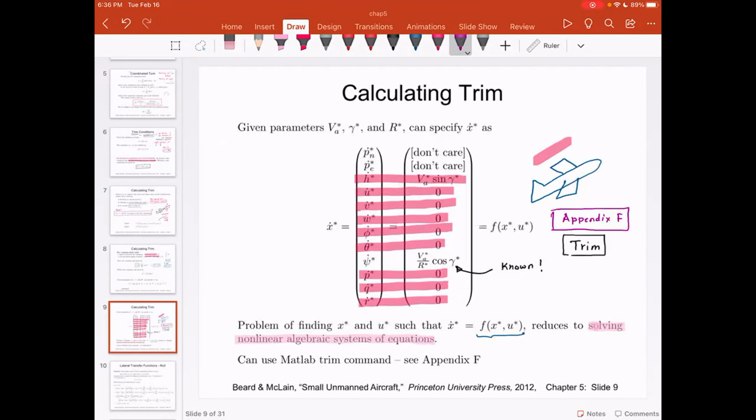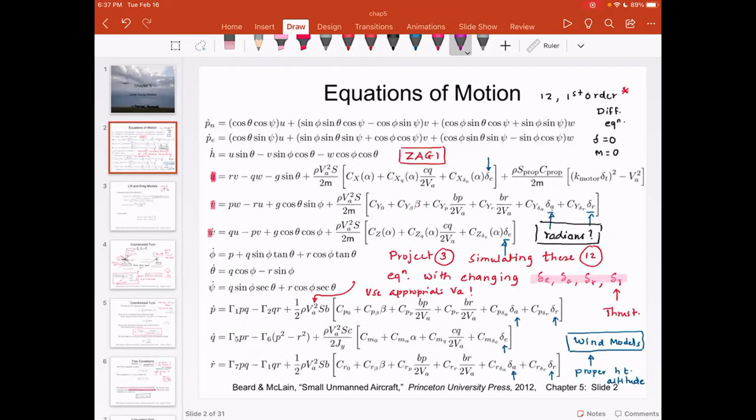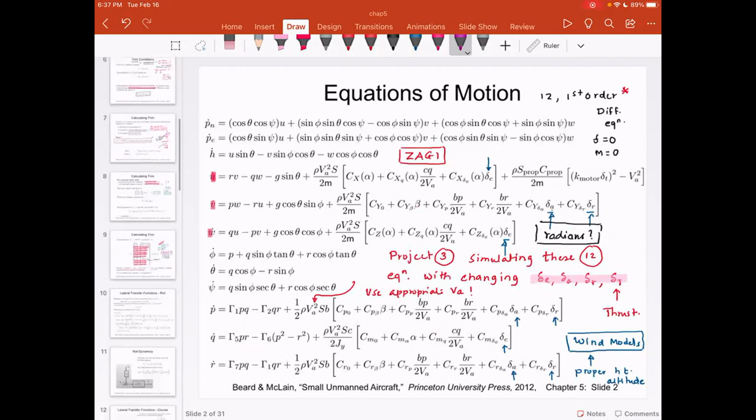Now the next part, I just have to caution you. It may seem complex because there are equations and equations on slides, but it's not. And I want you to understand the physics behind those equations. All these equations come from this slide. So the next few slides are going to have lots and lots of equations, but those equations come from these 12 first order equations. So bear with me.